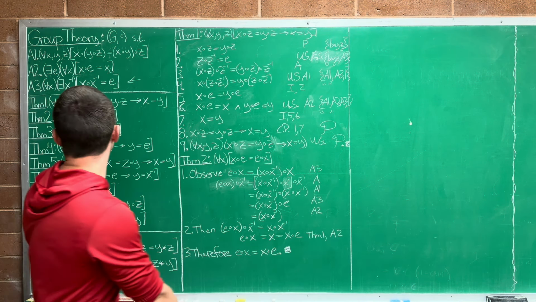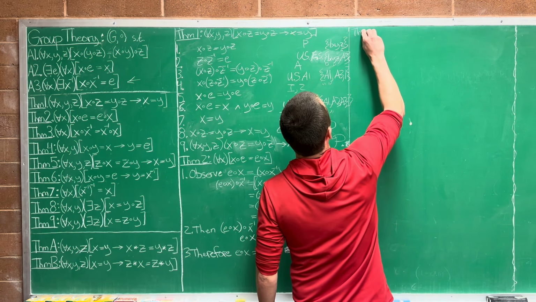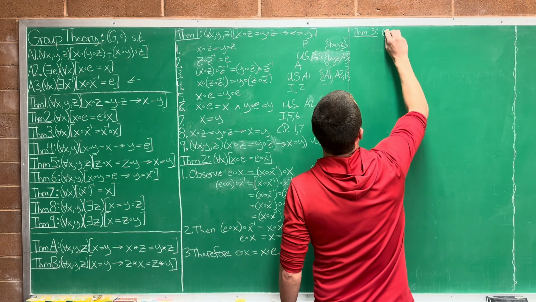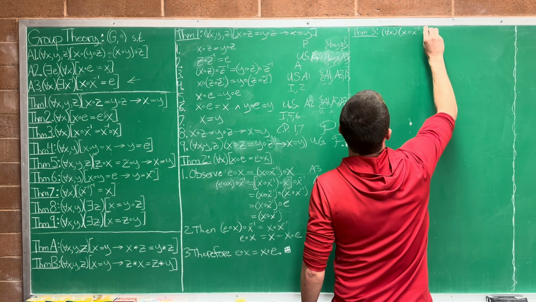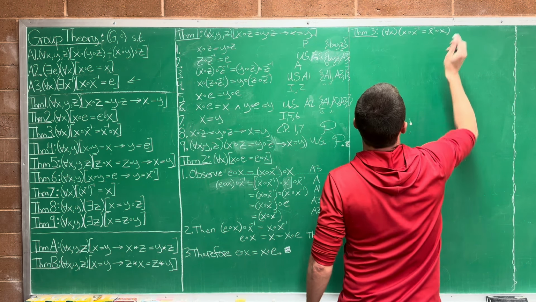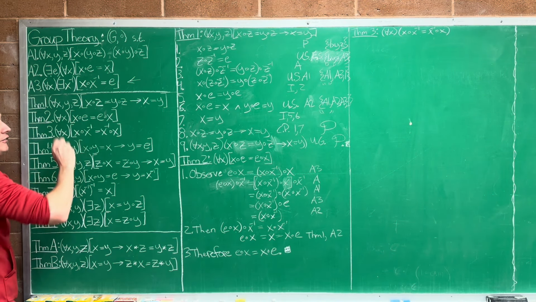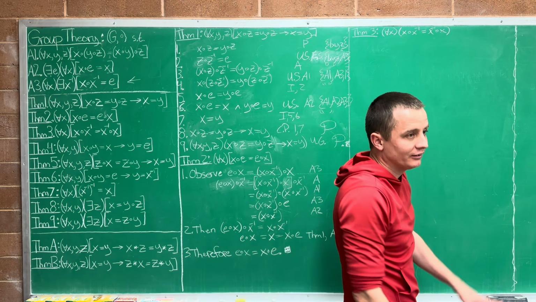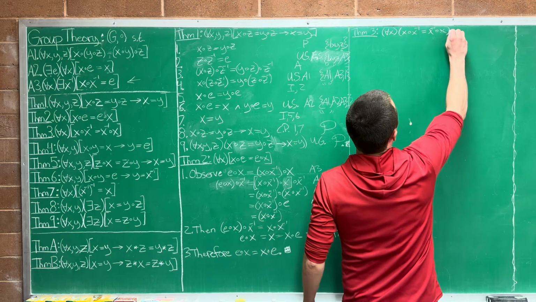Okay, so let's move on to Theorem 3 now. So Theorem 3. What are we proving? We're proving that for all x, x circle x inverse is equal to x inverse circle x. Now I know that x circle x inverse is identity. That does not mean that I know x inverse circle x is necessarily identity. And that's essentially what we're going to be trying to prove here.